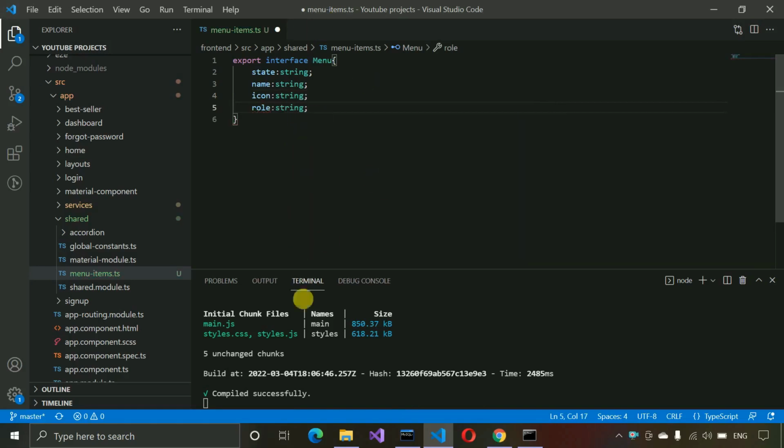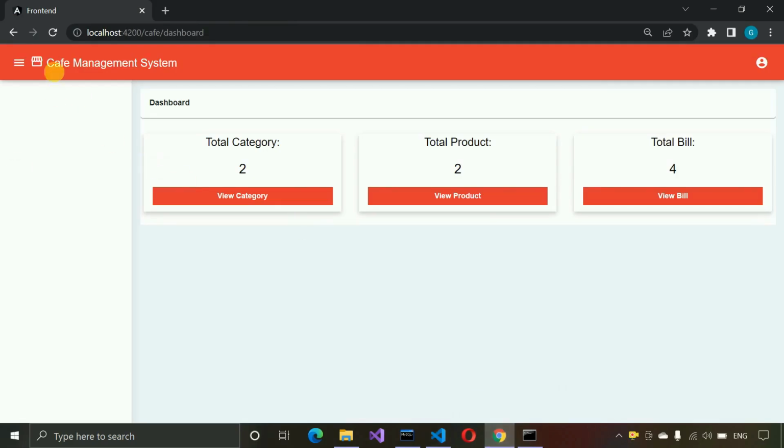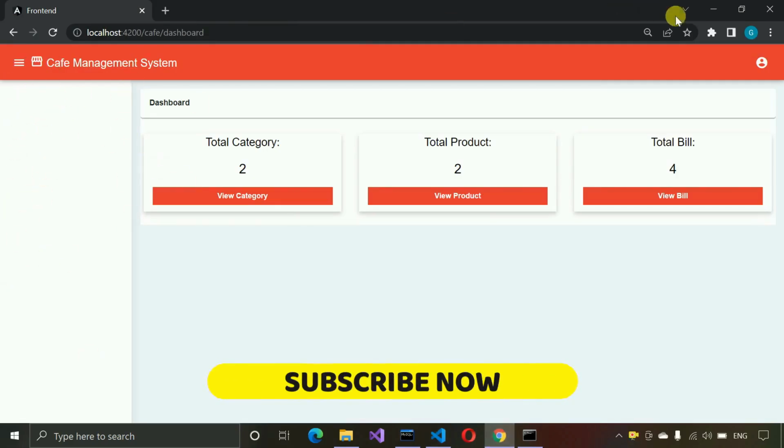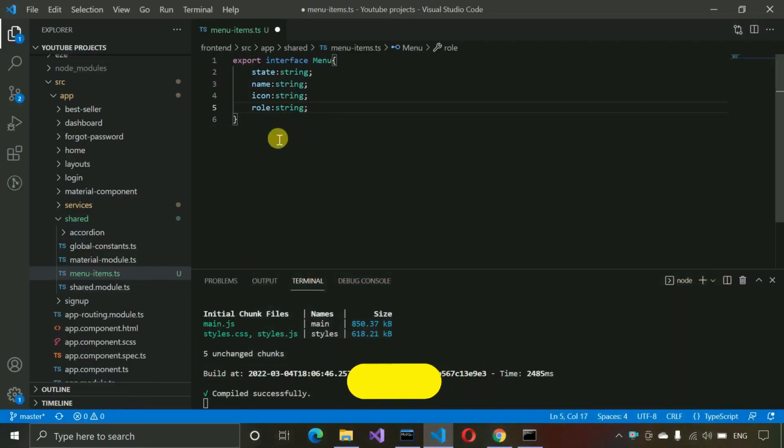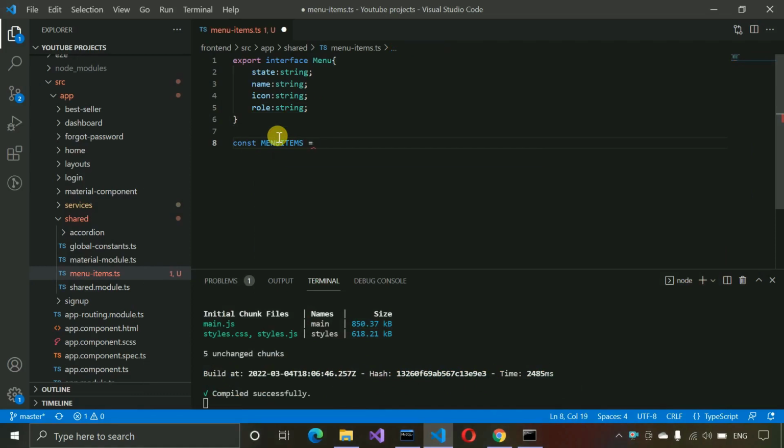So basically we are writing the code for this bar, actually this one, the left side you can see over here. So we display the different things like this. After that we have to create const menu item, const we are going to create, and here we have to create like this.